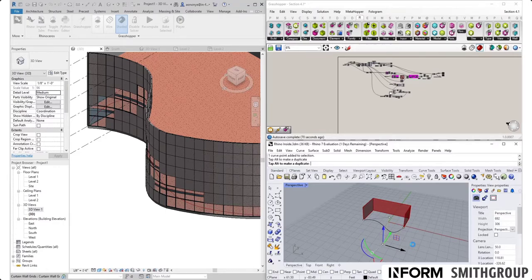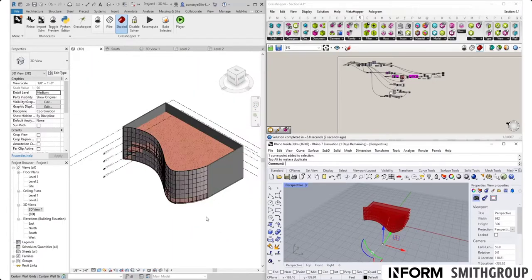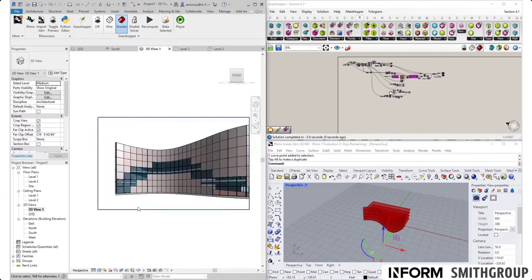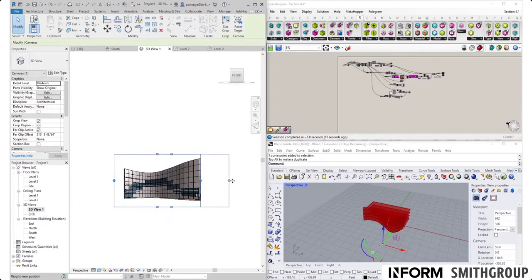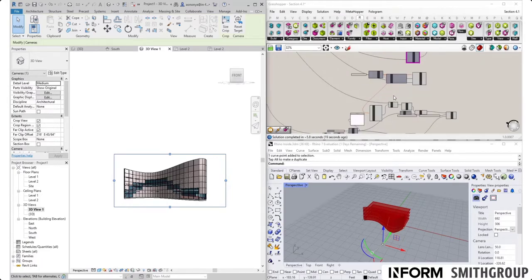Our Revit will then update. Guys, you have succeeded in controlling Revit with Grasshopper. Whether you're working with someone who's adding elements, it works.